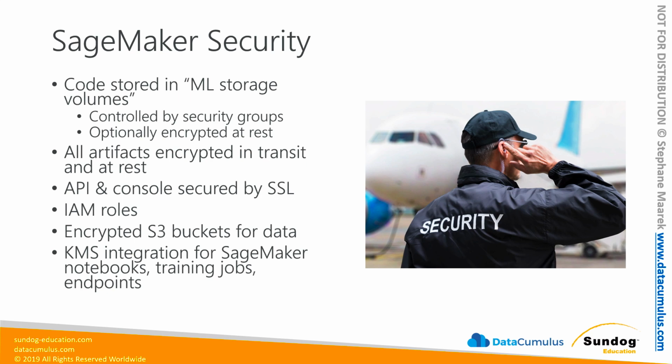Any artifacts that are being sent around throughout the cluster, well, it's fully managed, so you don't really think about the cluster, but within the cloud, all that stuff is encrypted both in transit and at rest automatically. The API and console access is all secured by SSL. It also integrates with IAM roles, so you can control what services SageMaker can talk to, and it can work with encrypted S3 buckets if your source training data is also secure and sensitive as well. Furthermore, it integrates with KMS, the key management service for SageMaker notebooks, training jobs, and endpoints for even further security.